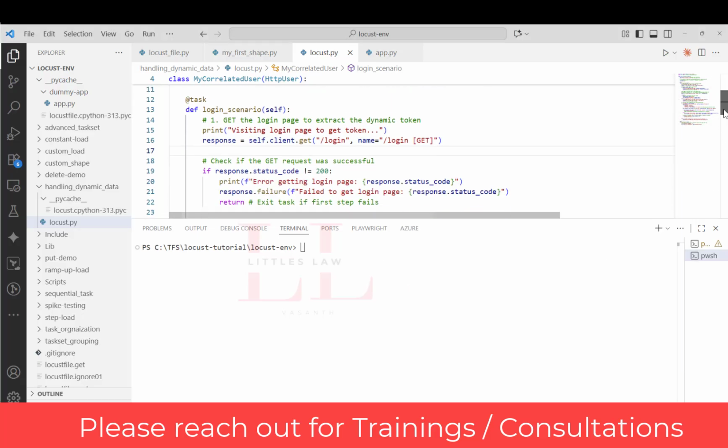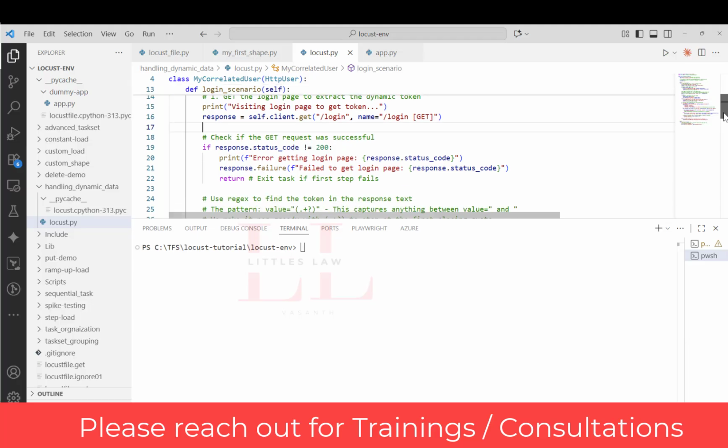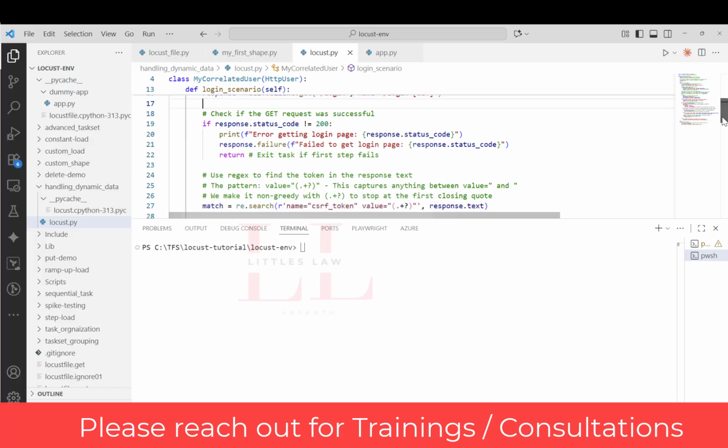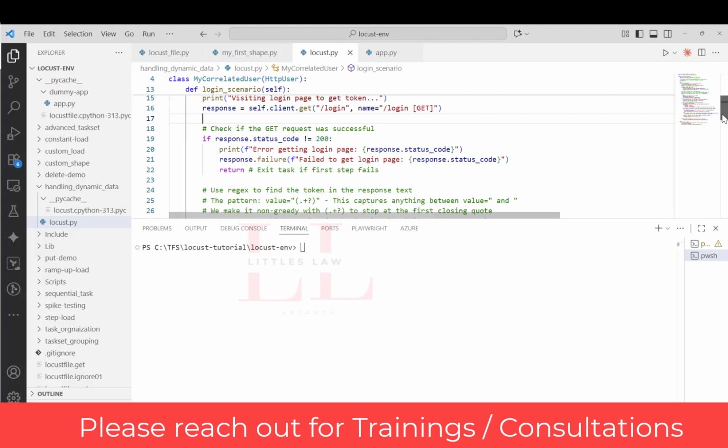So what I do as the next step is add a response code condition. If the status code is not equal to 200, or if it is a response failure, I should immediately catch the issue with the first request. If the first request fails, there is no point trying to correlate. In fact, for each and every step we should have this checking part, because if it fails, then there is no point in doing the next action, right?